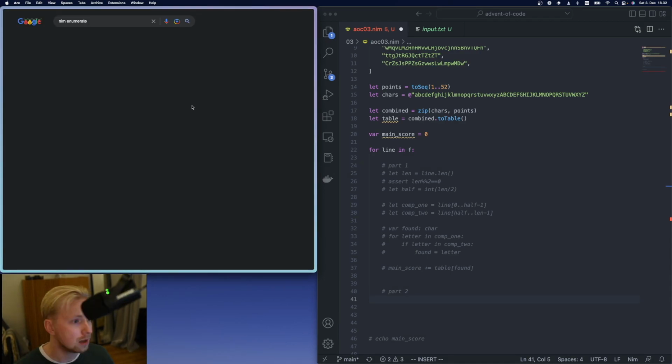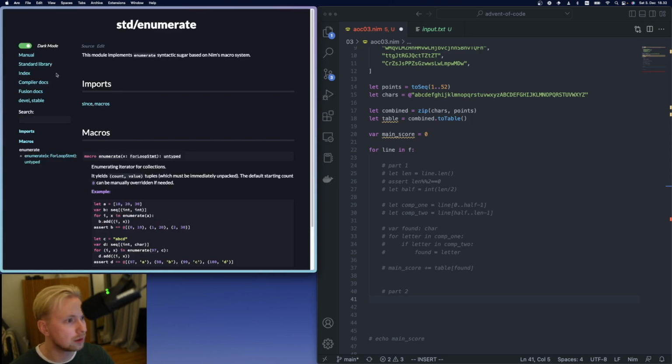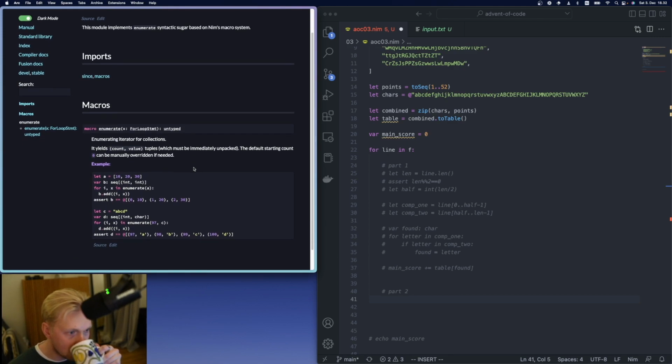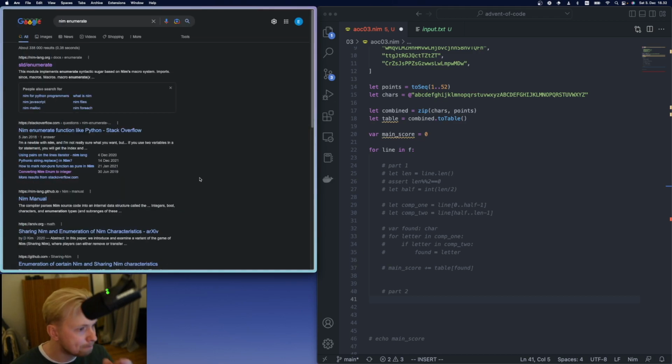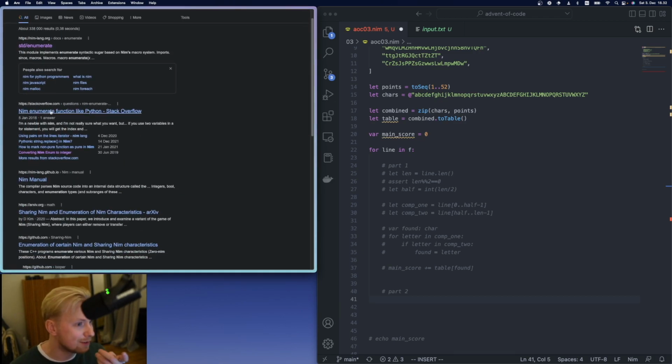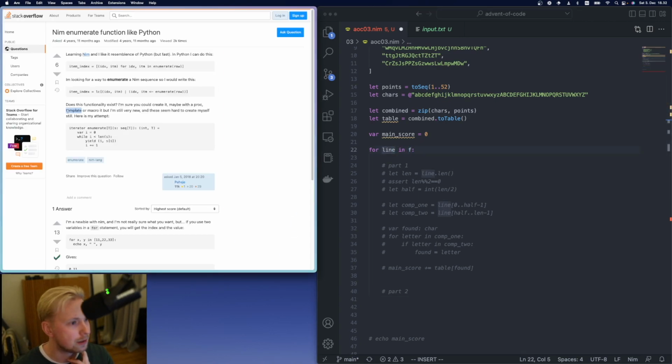Enumerate, something like that. Okay, enumerate. Let's do that. What does it say? Okay, that sounds cool. Okay, like in Python, yeah, that's what I want. Exactly like in Python.